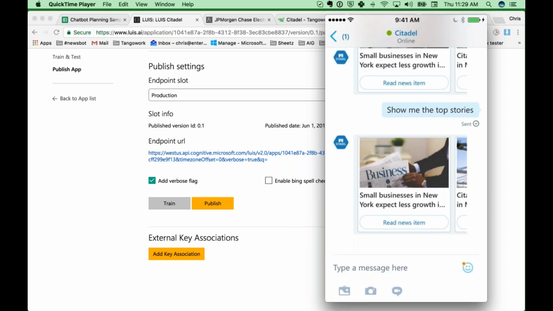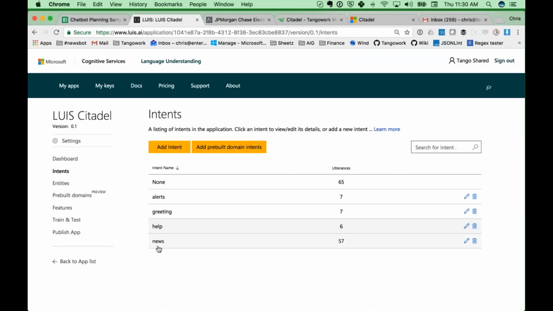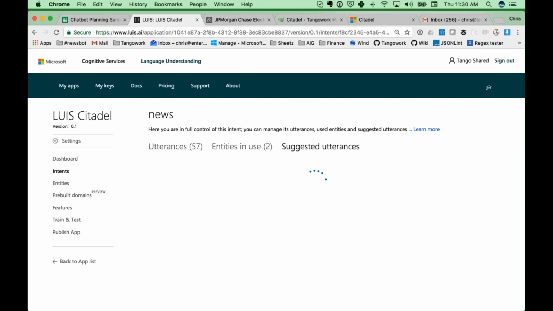Now, you don't have to come up with all of these different terms on your own. When you deploy your bot to a pilot group, a test group, everything that they type at the bot is captured. And so I can go to intents in my LUIS, my natural language processing engine, and I can click suggested utterances. Suggested utterances are recommendations that the engine has that would improve the accuracy of its responses.